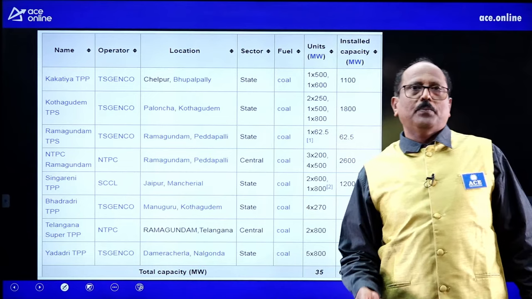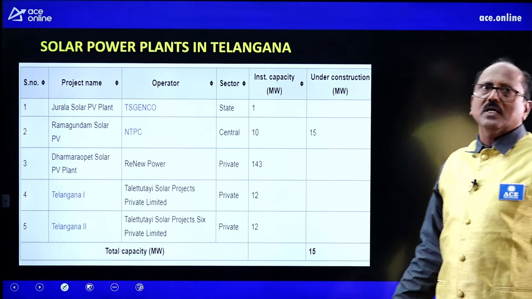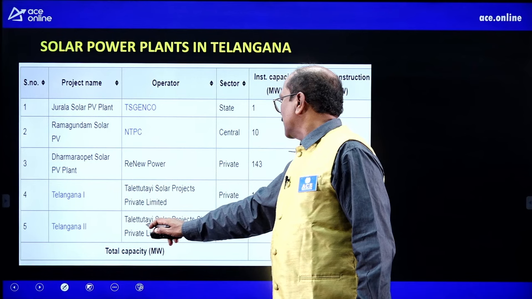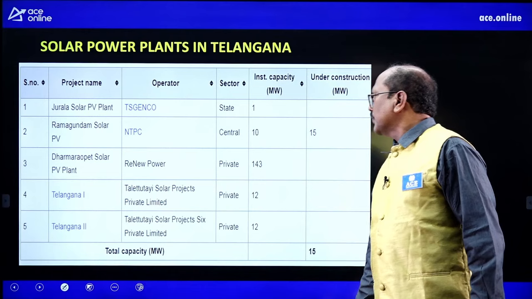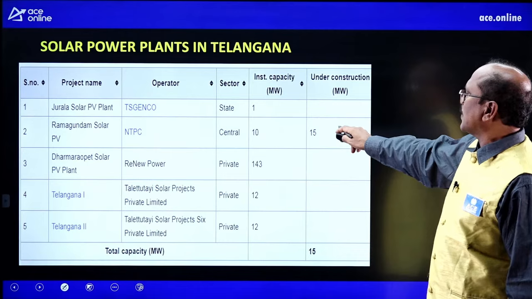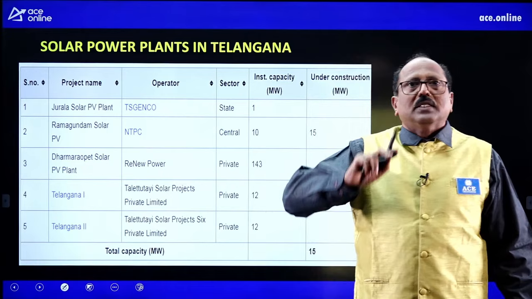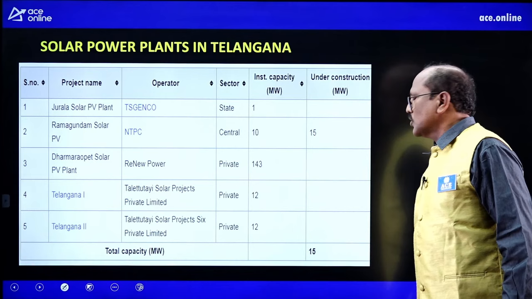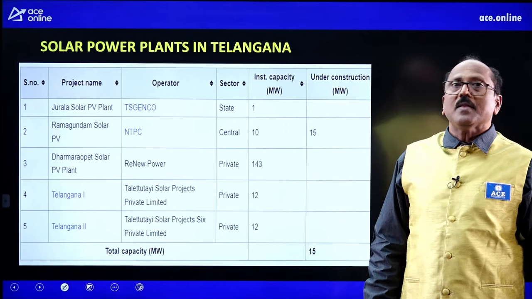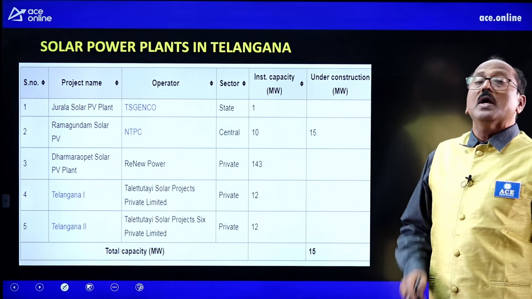Solar power also is not yet in use, just under construction only. These two are from Karnataka state near Raichur, I think, okay? The remaining are all under construction: Dharmaram Solar, Ramagundam. These are proposed solar plants, 40, 50 acres they have taken, panel erections are under construction, not yet produced. So among power plants, thermal and hydro are the mass production, the remaining are undergoing construction for the future. We have around 2500 megawatt of hydropower capacity, and thermal is above 6000 megawatt.